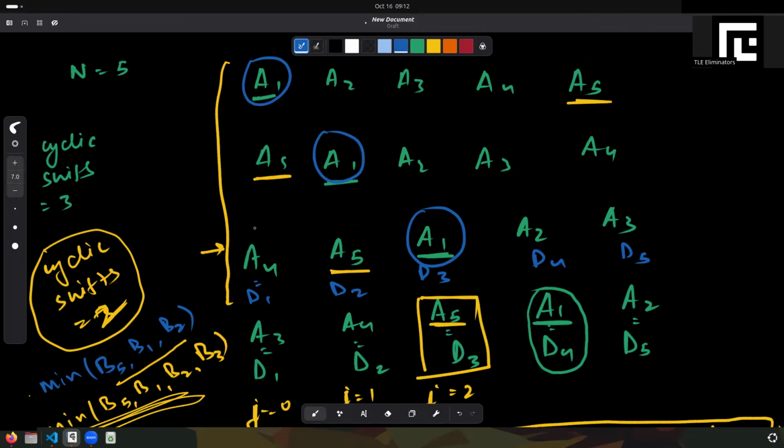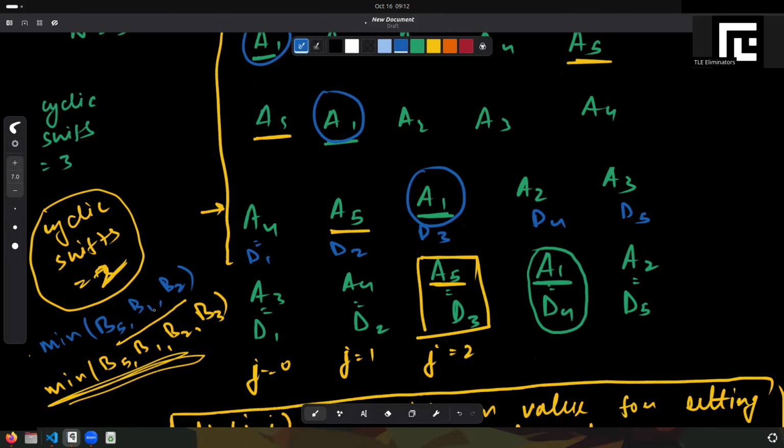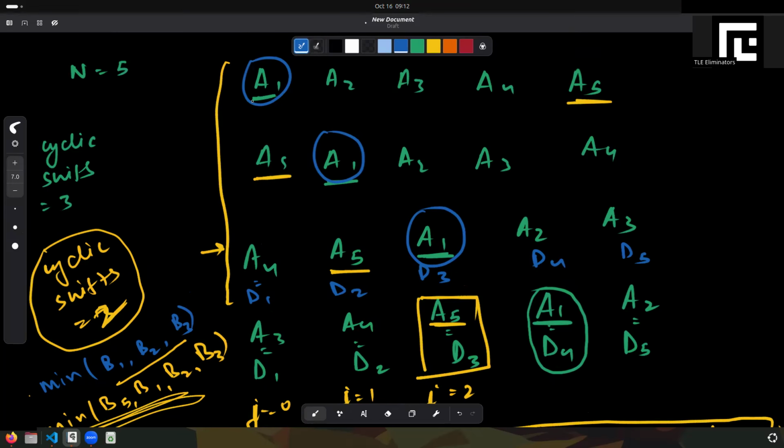So basically, this would be minimum of B1, B2, B3. I'm sorry for that. This would be minimum of B1, B2, B3. Minimum of these three, and this would be the new addition in the fourth cyclic shift, third cyclic shift. B5 would be the new addition.